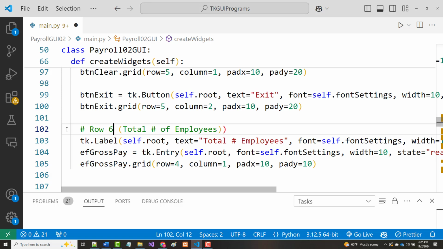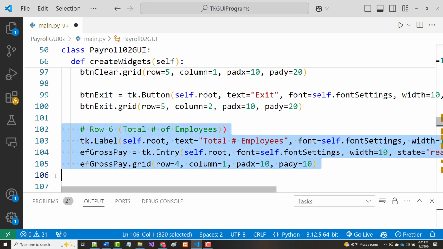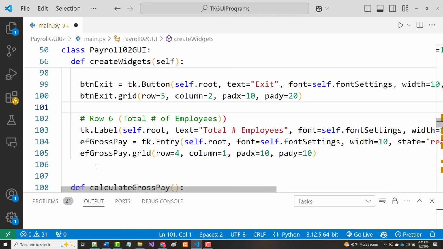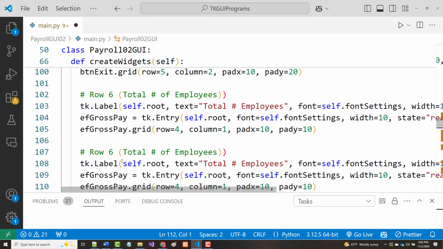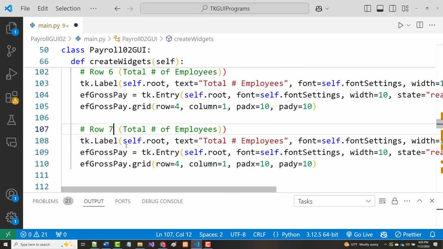All right. Copy this down. All right, so we're now going to have row 7, which is going to be our lowest paid employee.